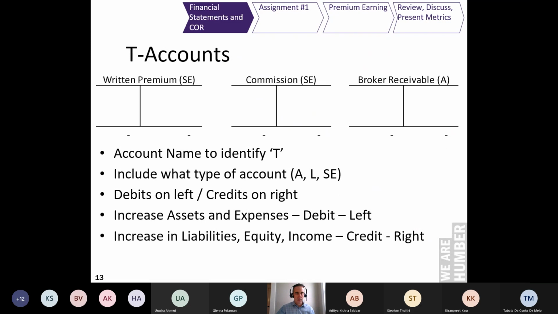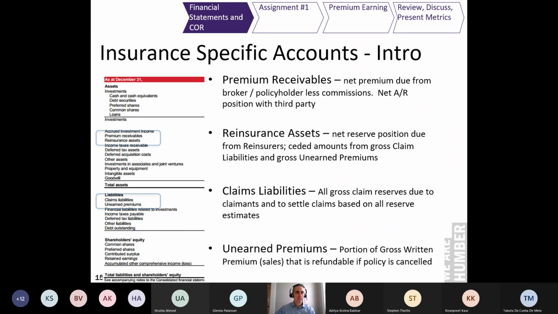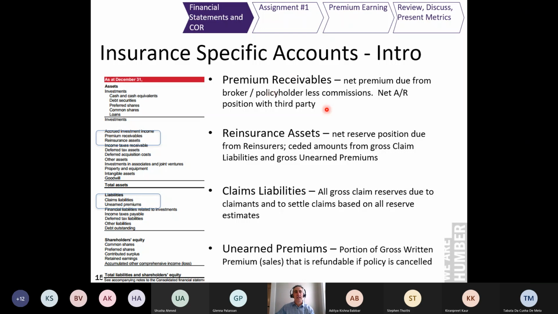Okay, so here is, again, our T accounts. I'm going to jump over to Excel just to navigate between the interpretation of these T accounts. What's key is that we break it down into individual transactions. I know the worksheet might get messy once you have all of the transactions in, but let's take our time and we'll go transaction by transaction. All right, I might come back to this slide here.